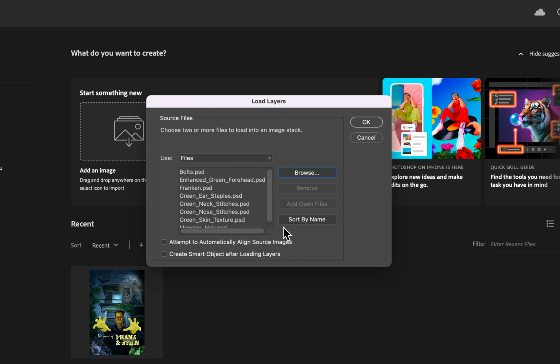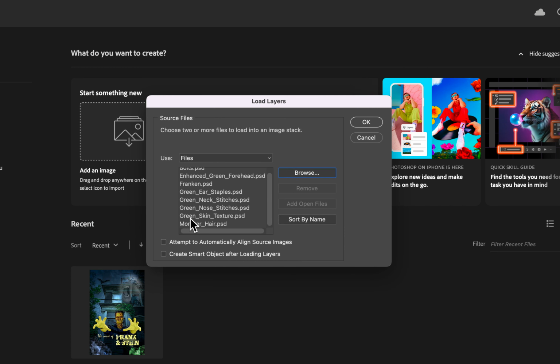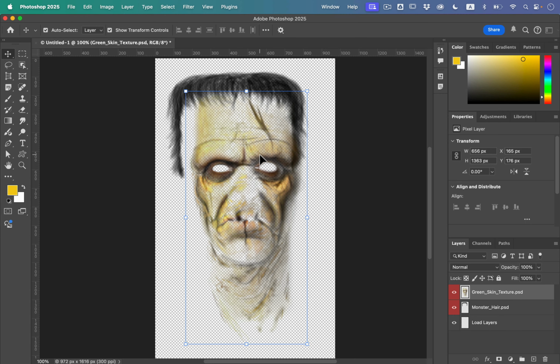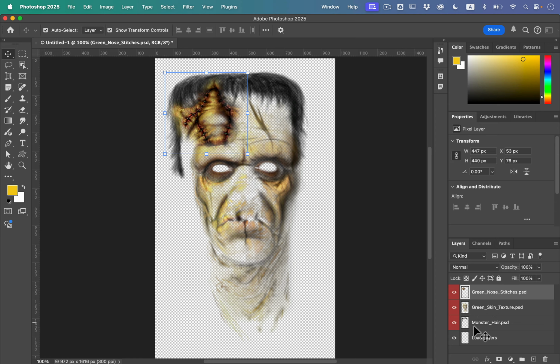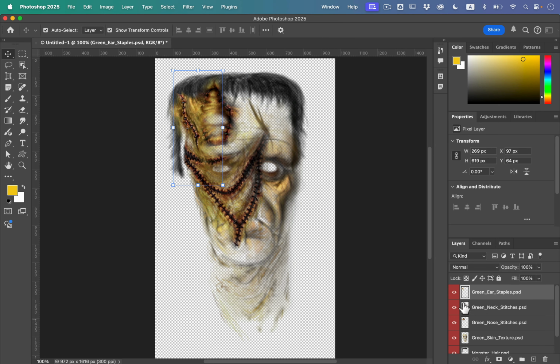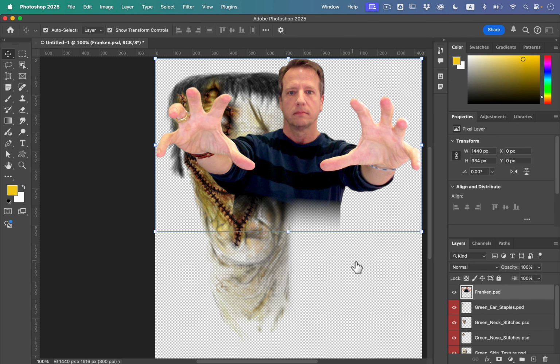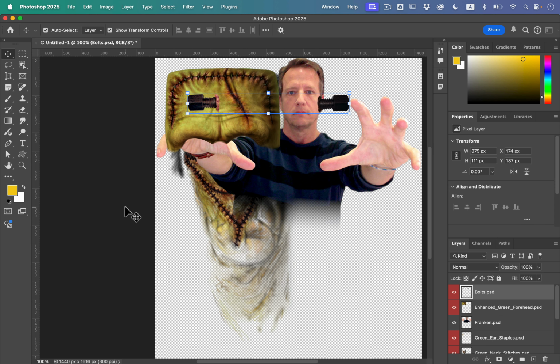When we say Open, all the files are going to be loaded, and this will be the order that the layers are going to be in. You can change them around by clicking and dragging, or you can just sort them by name by default. Once we say OK, this is going to take each of our different documents, and you can see how it's automatically building it over on the side as their own individual layer. Give it just a few moments to place everything in. Once it's finished and stopped, we're ready to go.